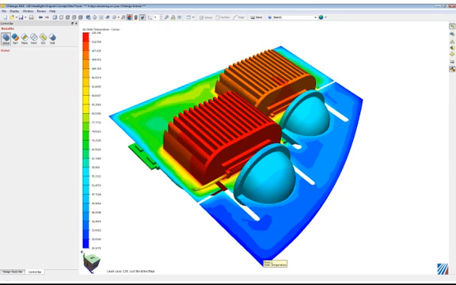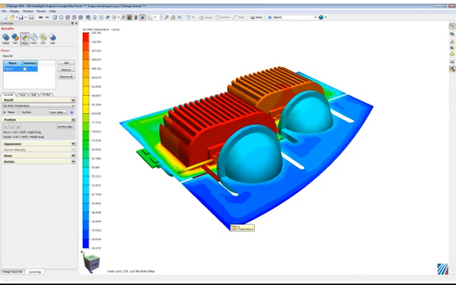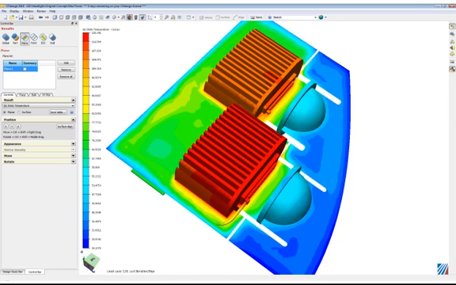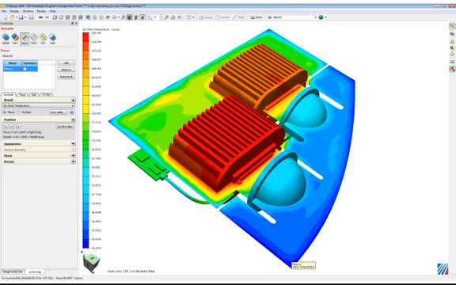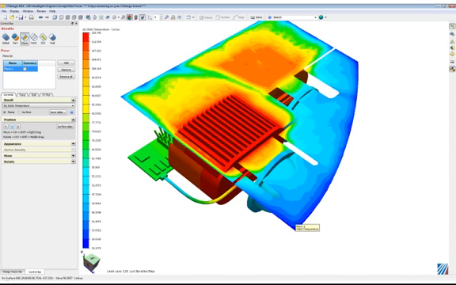In this case, I'm using a plane showing the temperature at all my locations through the system. Cut planes allow us to gather information anywhere in the system. I can reorient these planes. I can move them dynamically through my system and really get an idea of where my hot spots are, where my cold spots are.